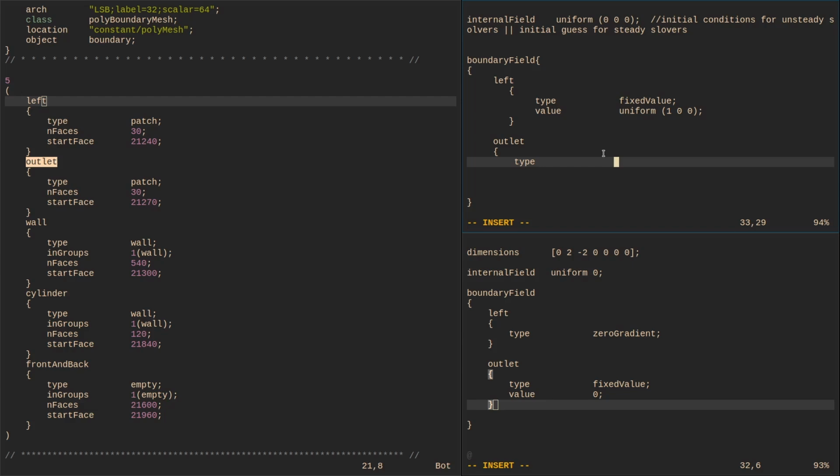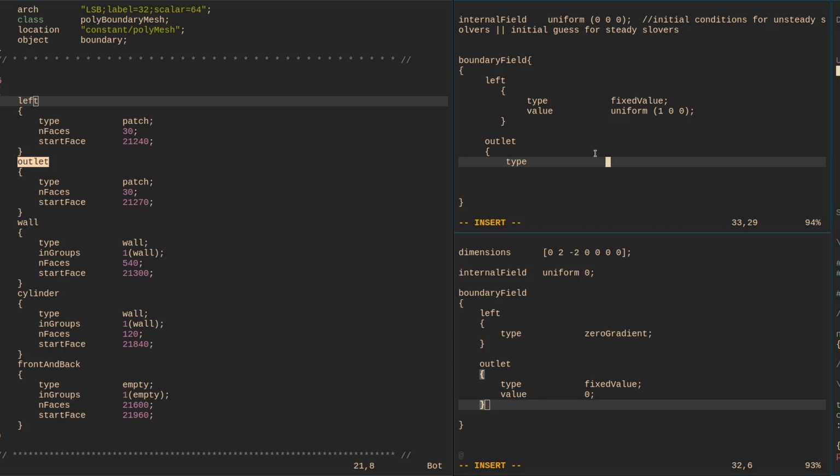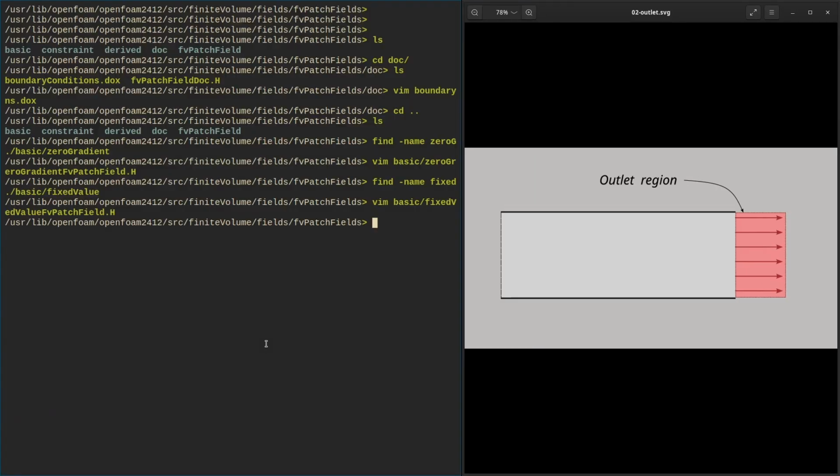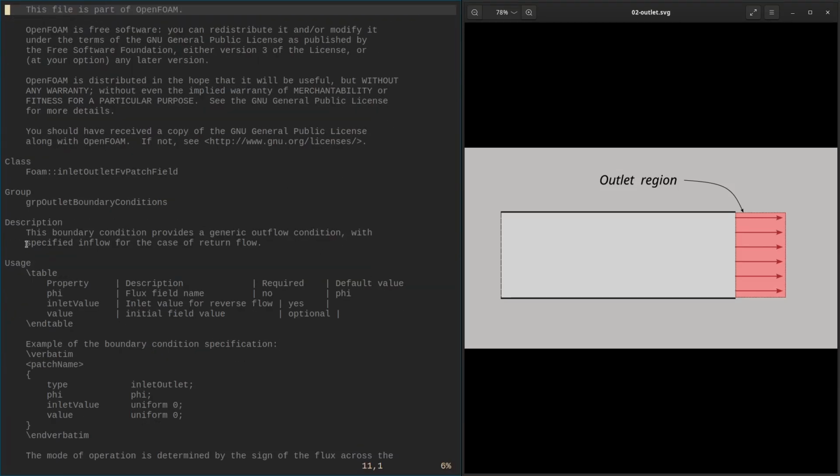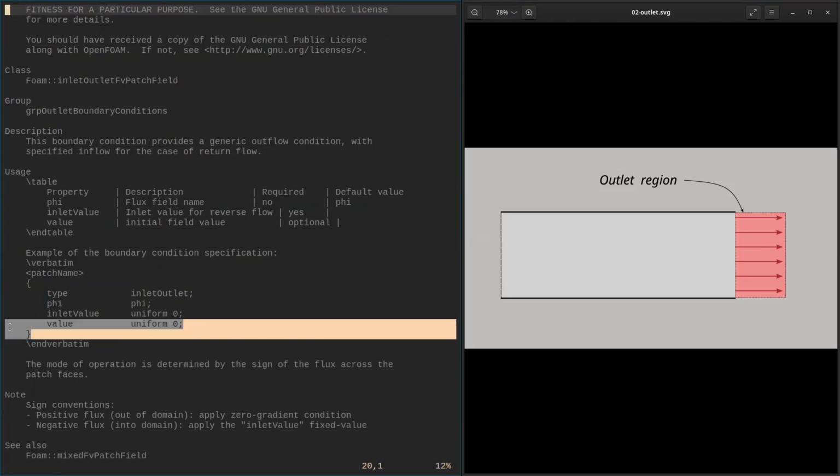Let's see how we can apply this by opening its header file. Here is a description, and here is how to use it.